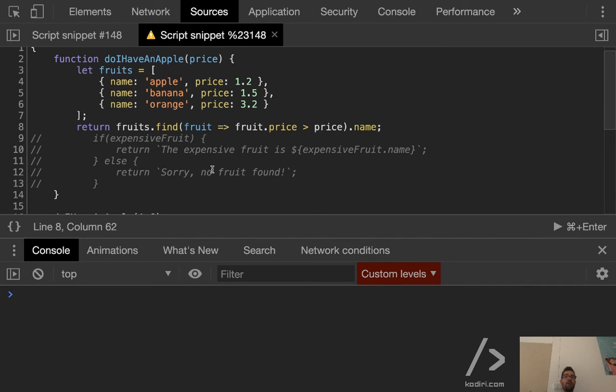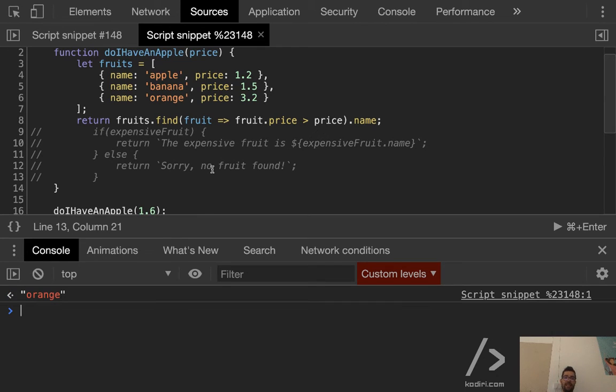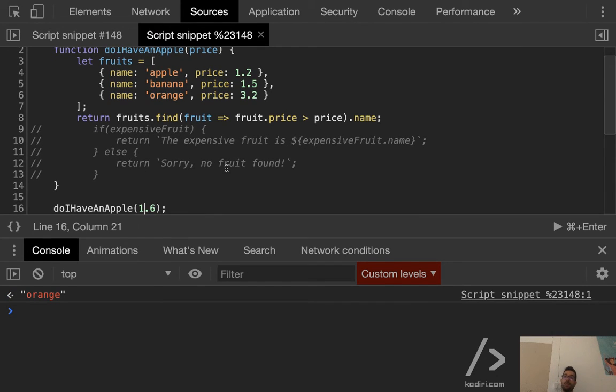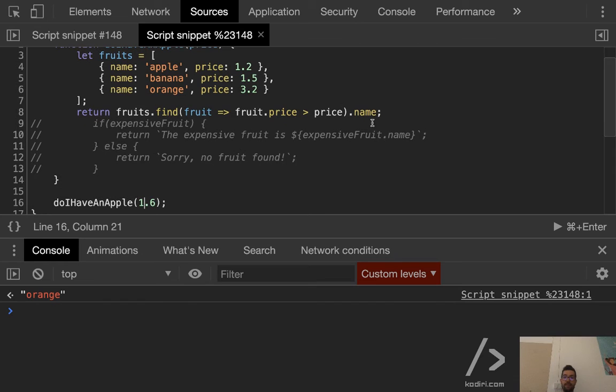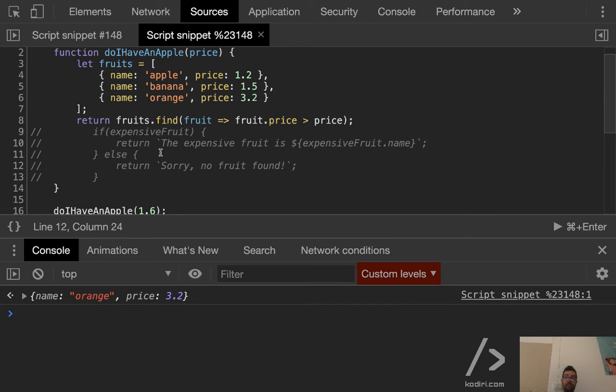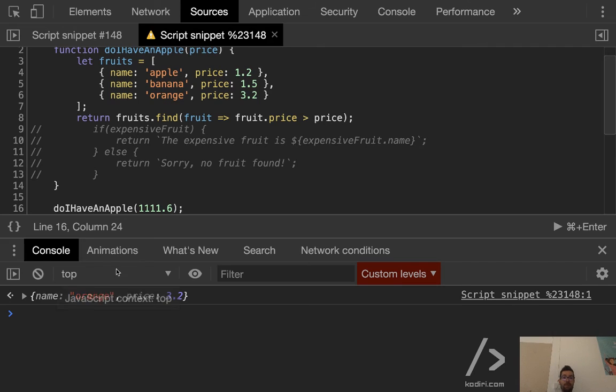That will work on this particular use case. I'm not asking about this. I mean, let's say you just want the whole object of the fruit. Okay, if you just want the whole object, then that's fine. If you just want the whole object, then you don't type the name, right? You're changing the exercise. That's okay, because if I got something valid, 1.6, it will return the whole orange object. Fantastic. In worst case scenario, if I pass a stupidly high number, what will that return? Undefined.